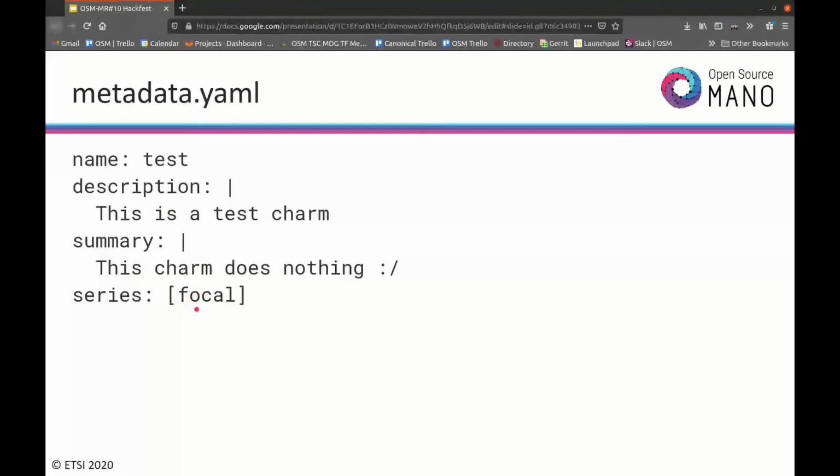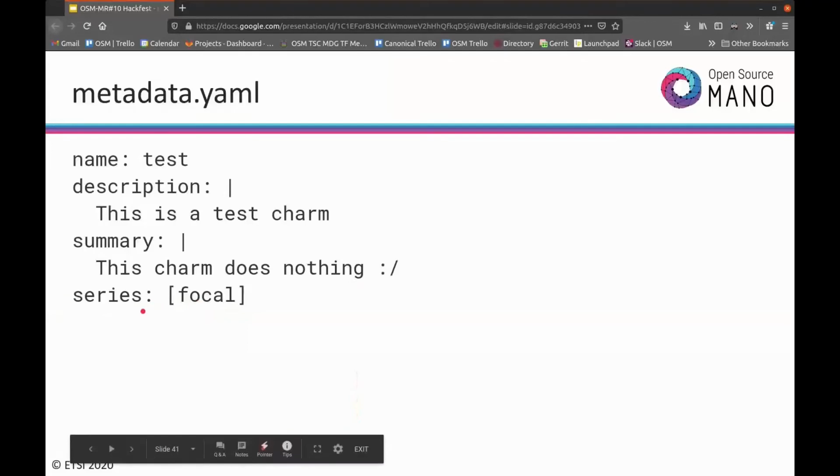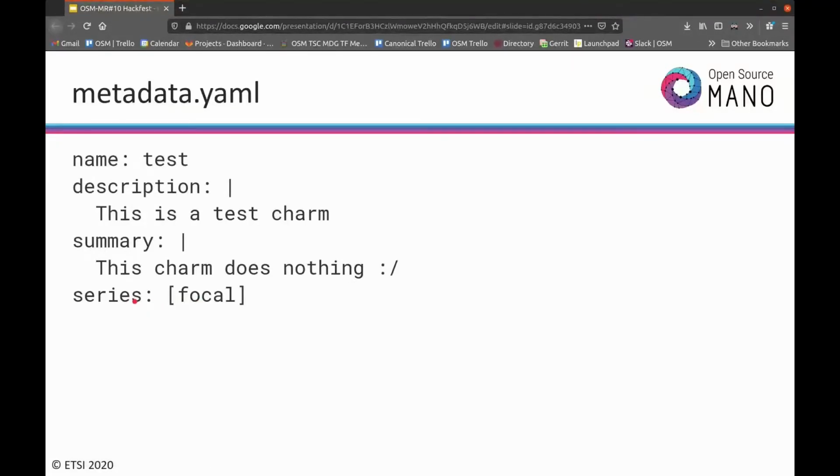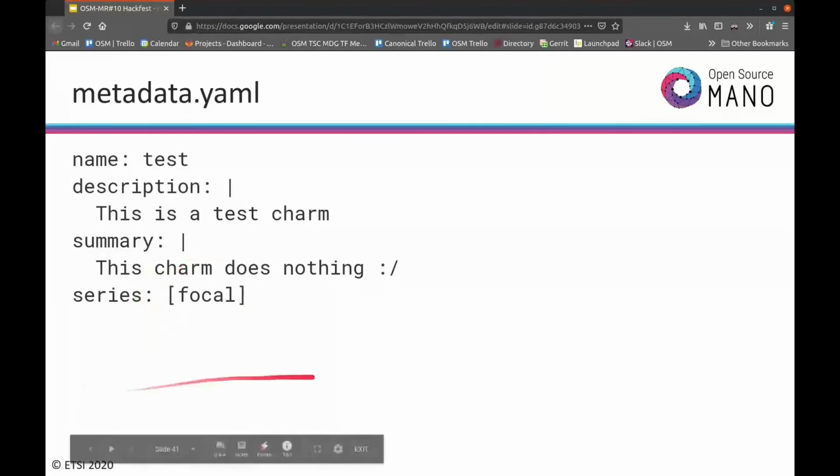And then we can put Kubernetes if this is a Kubernetes charm that is not supposed to run in machines, but in Kubernetes. I haven't put it here, but this is a place where we put the endpoints or the relations that the charm can provide or that the charm can require. But I will get into it tomorrow.